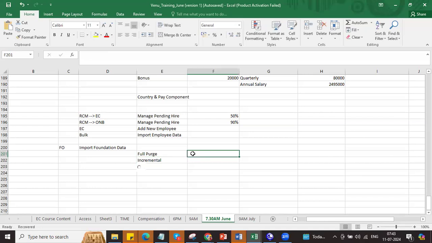Now full purge will overwrite the records if you are uploading data for existing objects. Now I have R4 and R5 grade in the system.